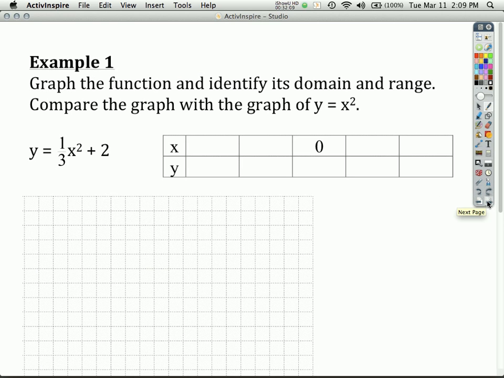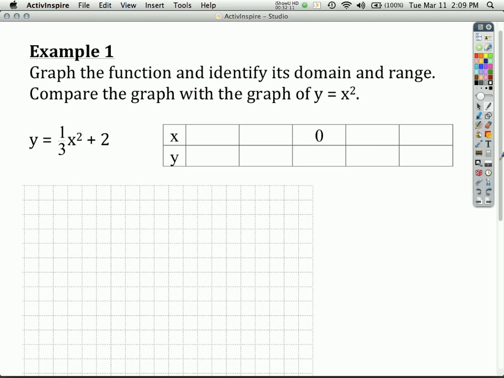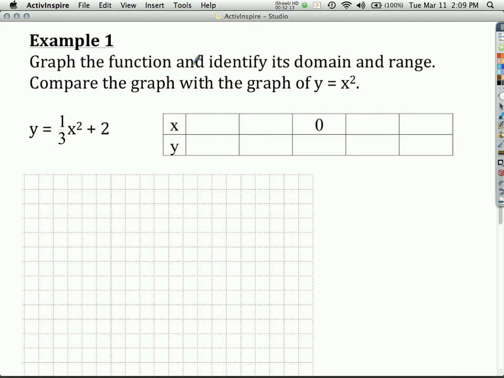So now you can go ahead and write example 1. Do not copy the instructions. You're going to read the instructions. I write the instructions here the same way they're phrased in the textbook and the workbook and on tests and quizzes so that you can see what it's going to say and what you're supposed to do.